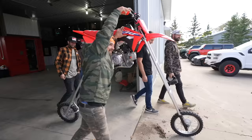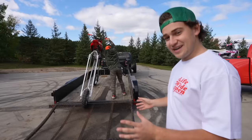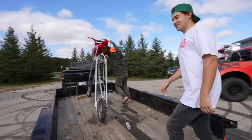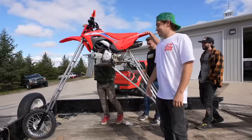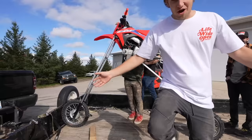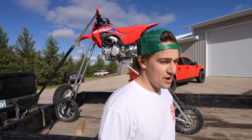When you're way too small to be riding a 250, but you still want to. So we hooked up the rear brake to it. So it still has rear brakes, doesn't have a front brake on it, but there's obviously a lot of other kinks that still kind of need to be figured out. So Evan wants to go to the grass to figure those out versus concrete. Rightfully so. The rear is pretty sturdy, the front, questionable. I think if there's anything to break, it's probably gonna be in the front.